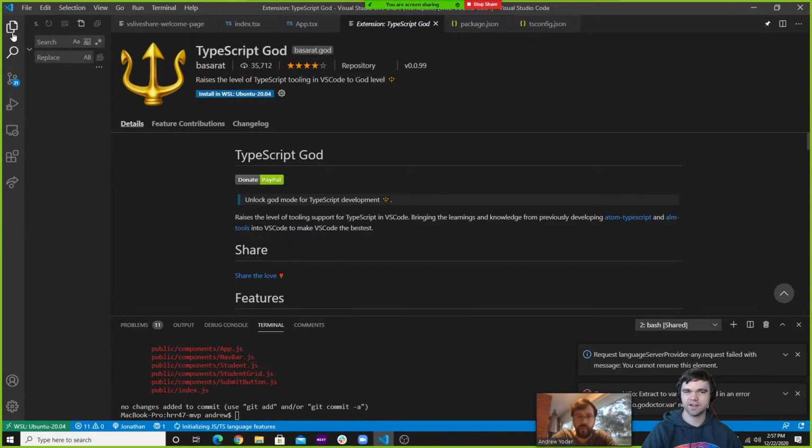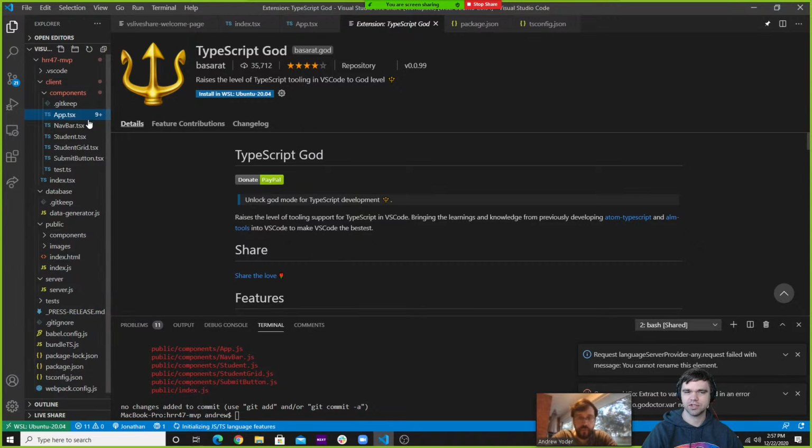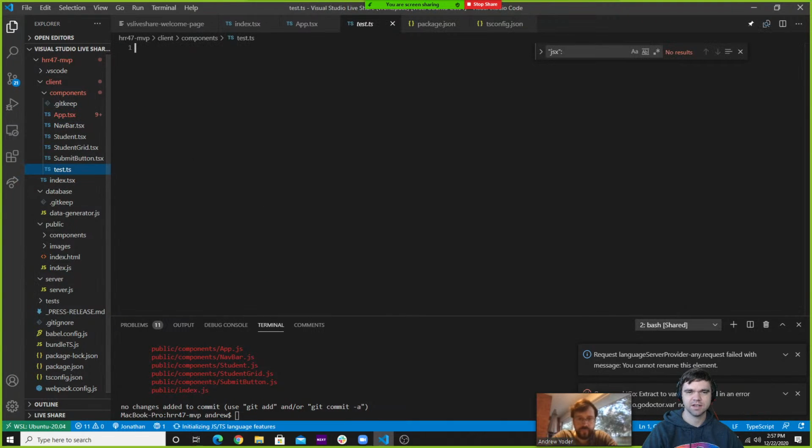So it's not even an extension, actually. I wonder if it's not being turned on because we're using TSX and mostly not TS. Here, let me see.